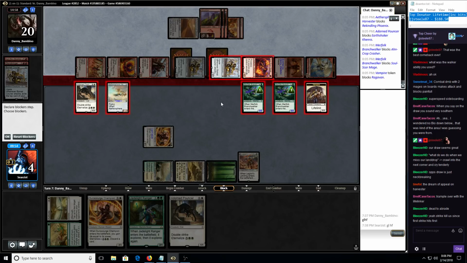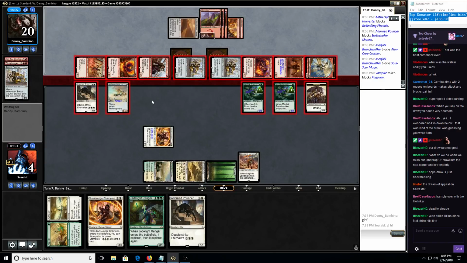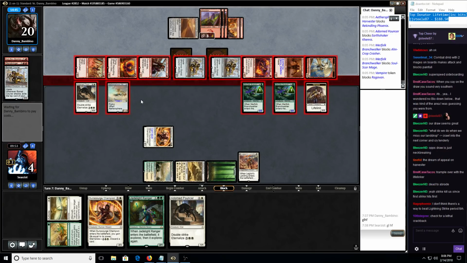Think this is the block I'm going to make? This block seems fine, I guess. Don't know how we win if we make this block. Yeah, me either. We don't have a lethal crack back, I don't think.